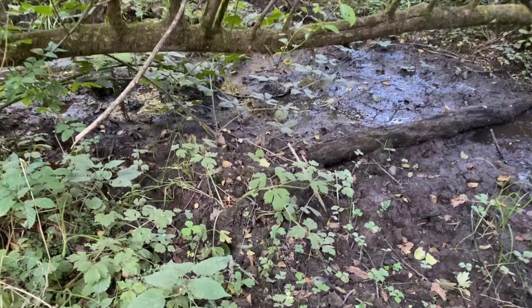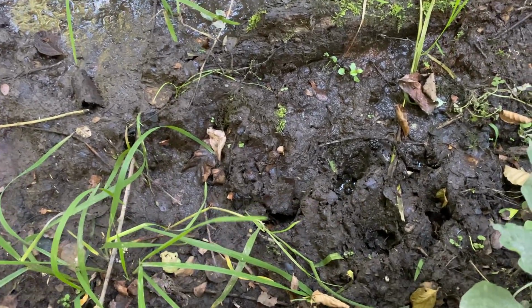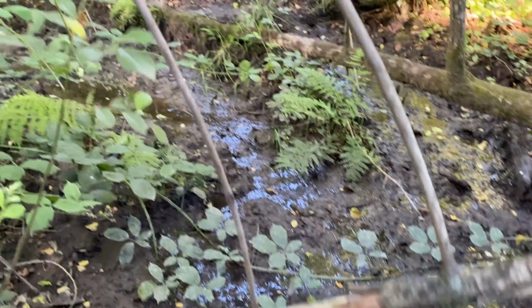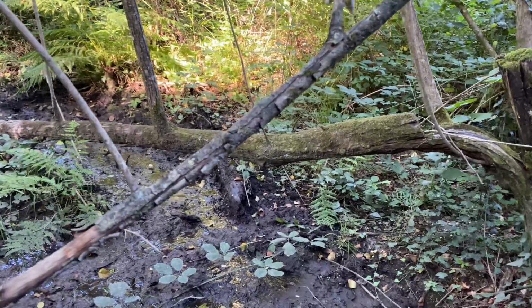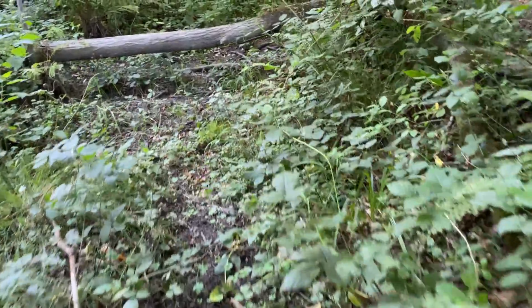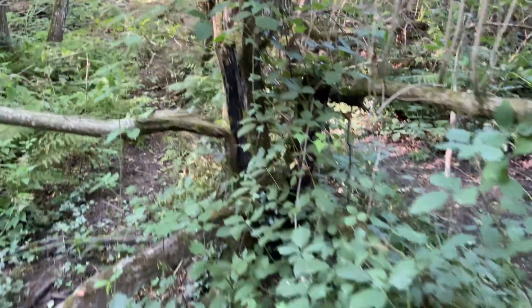Well, I think I've just discovered what's been using the little path that we just followed as a little route through the edge of the property, and I can tell you that it is wild boar. So this wet, muddy area with little trotter footprints is where the wild boars come to roll in the mud and keep cool. We might be able to see somewhere a tree where they have been rubbing against it, because what they do is they roll in the mud, get themselves all nice and wet, and then they rub up against trees to remove things like ticks and parasites.